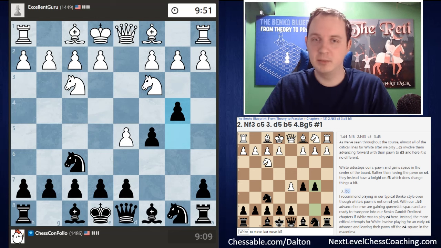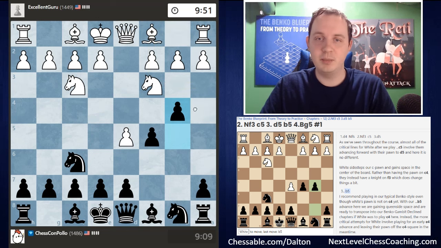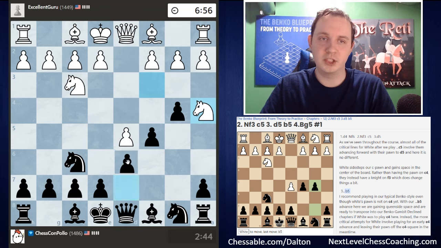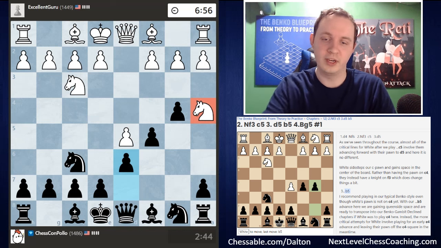Probably white's best move, given the circumstance, is either to go back to the starting square or over to the edge of the board. But if they had played knight to a4, I would have probably just played pawn to d6 to guard the c pawn. And then the knight really just feels very misplaced when it's over on the edge of the board here.